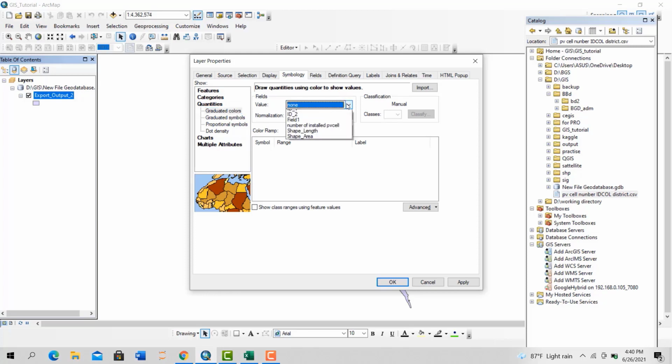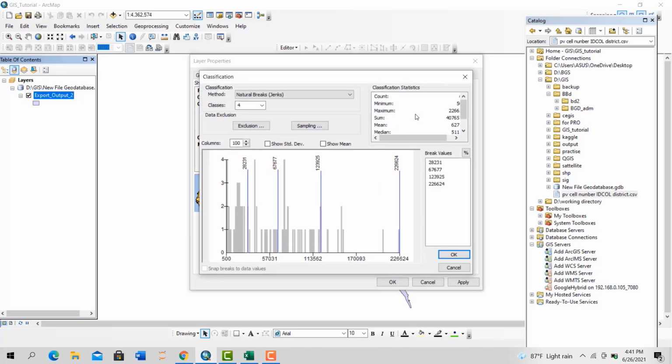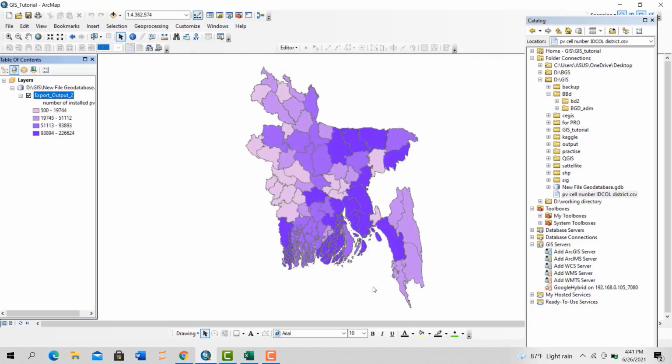Here click the value, and we are interested in this installed PV cells. You can classify it; let's say I am just interested in 4 classes, and it was natural breaks. You can do equal interval or quantile. Fine, let's see 4 different classes.